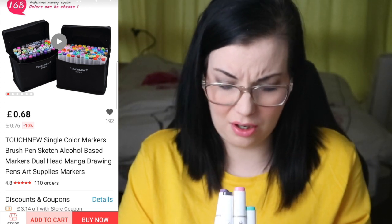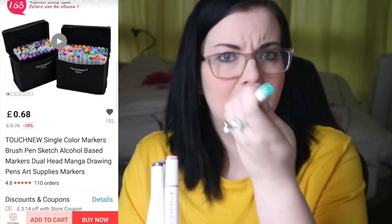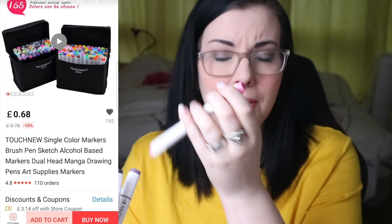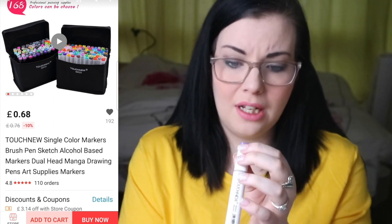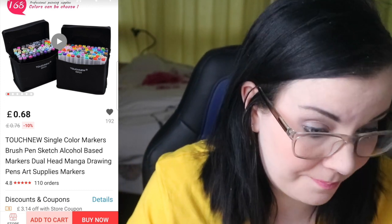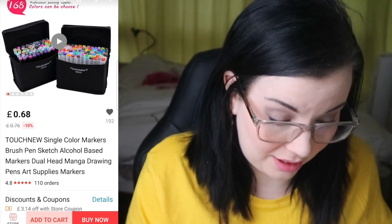So I've got, oh, I thought that was black. I've got this one, which is 56 mint green lights. I've got 198 tender pink. I've got CG9 cool grey, and then I've got 83 lavender, because they're the kind of colours I would go for. So we are going to try these out. So let's get the art journal back out. Don't worry, I will be covering these pages that I'm drawing on.